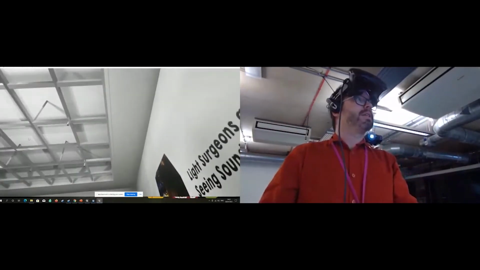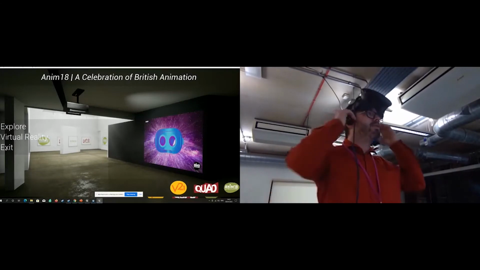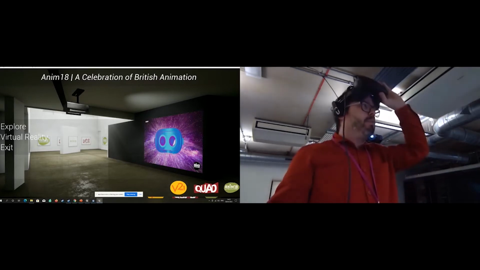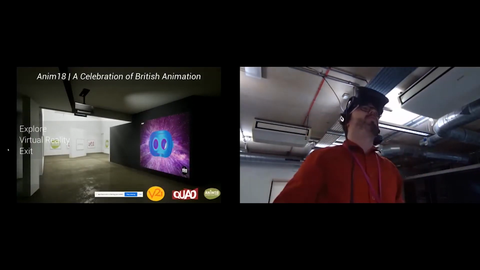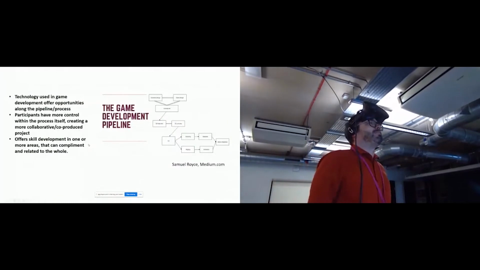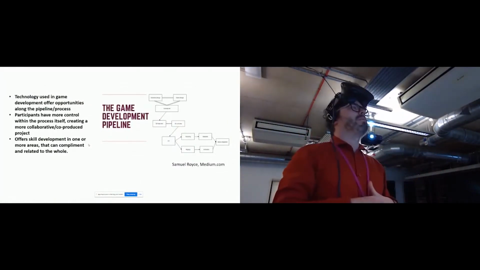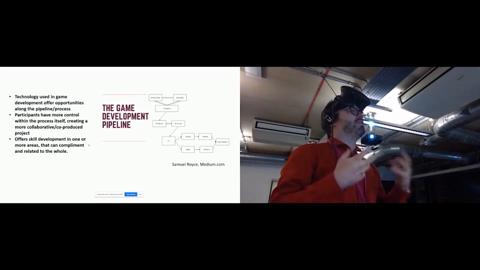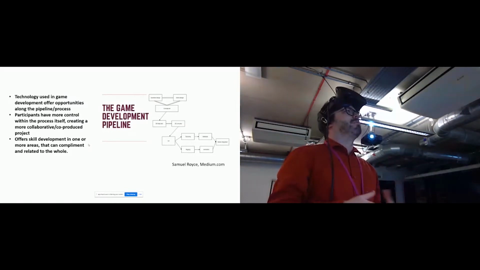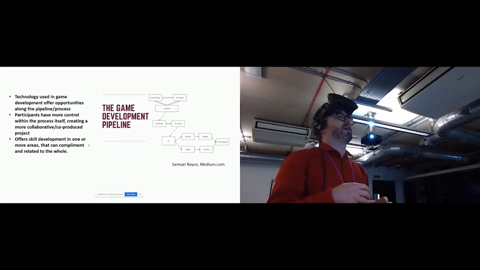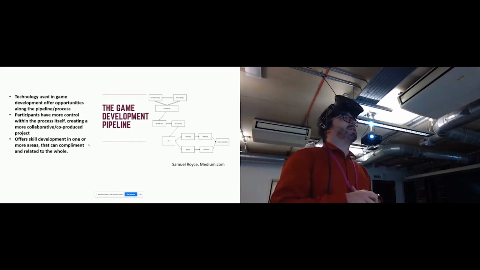So that's an example where we started, and what myself and V21 really wanted to do was look at how we incorporate more participant-made or participant-created work in virtual and gallery spaces. So I started to experiment. And one thing that really came to me at the time is this idea of pipelines, and the technology that's used within the work that I've been doing is also used in the gaming industries. And if we think about pipelines, it allows participants to have points in the process where they can contribute. So they have more control within the process itself.